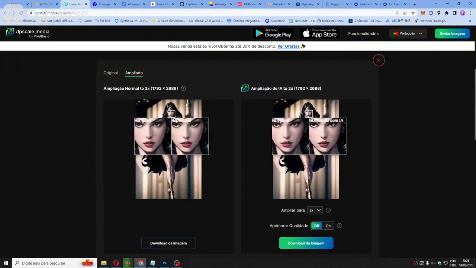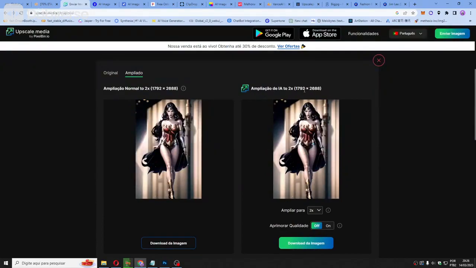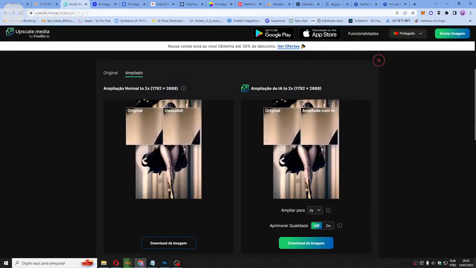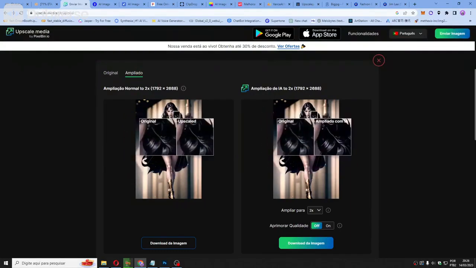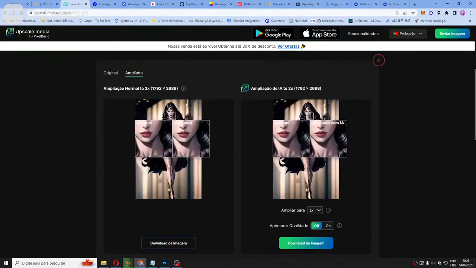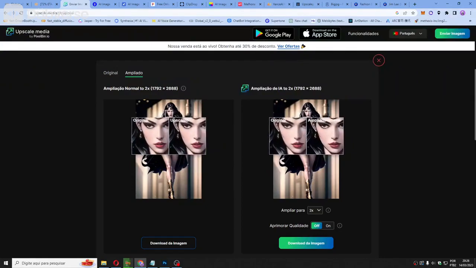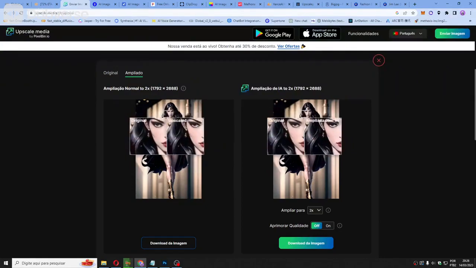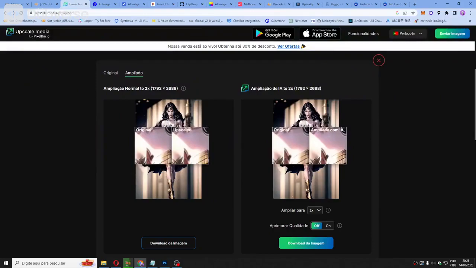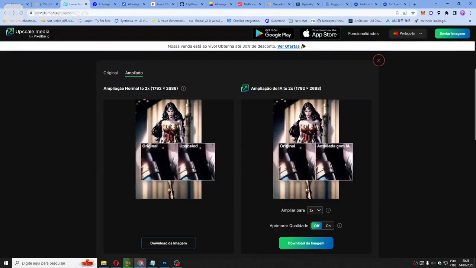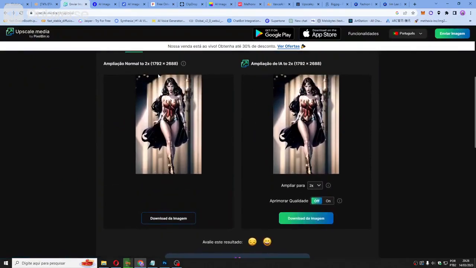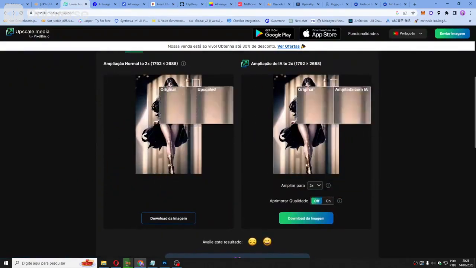So, for example, as soon as you enlarge, just click on download here or here. I would say on this site, the best is here, and then you will have the photo itself on your computer. Remembering that every time you do this enlargement, the files will be very large. So, for example, if it was 1 megabyte before, it can be like this one, 6 megabytes, and certain photos can be up to 20, 30 megabytes, depending on how many % you increased.